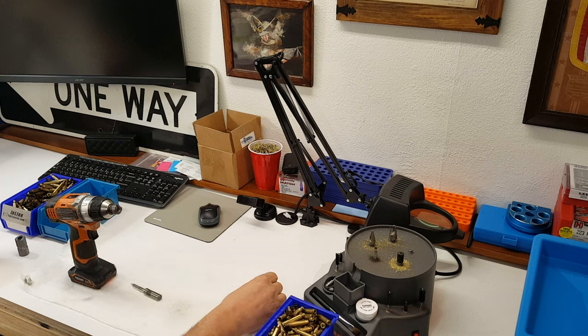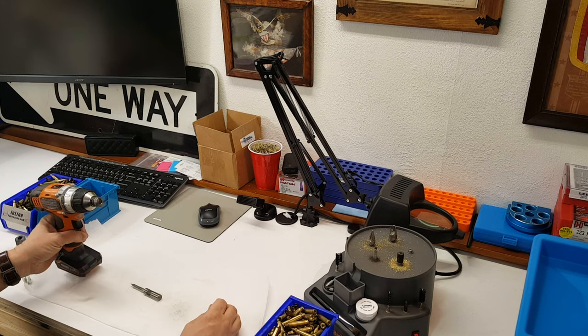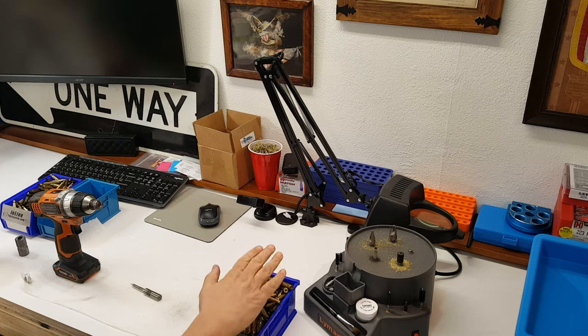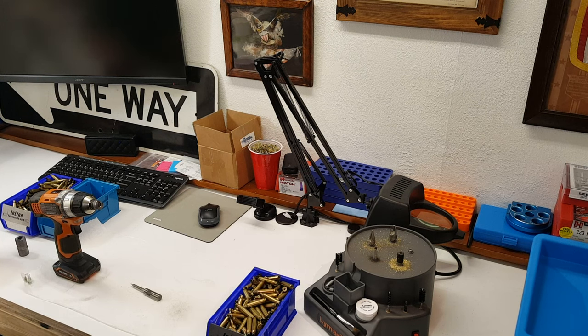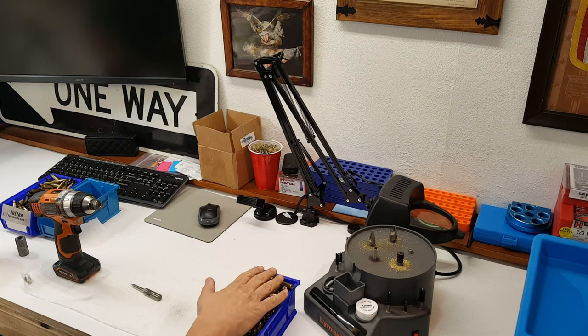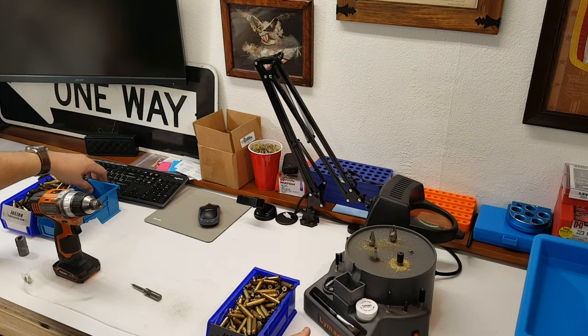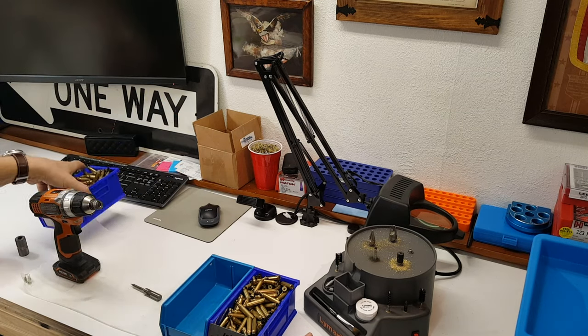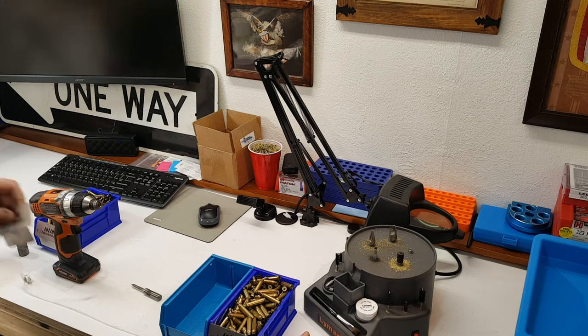Okay, we're back. As you can see, I've already been working at this a little bit. I got about half the brass already processed, and this is ready to go onto the next step. This bin over here is the one I emptied, and this one here is the one that still needs to be done. So I'm going to go through the steps with you and show you what I've got going on here.